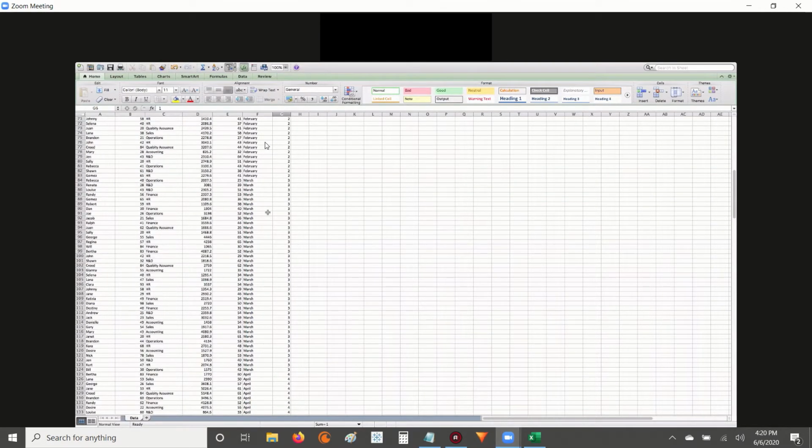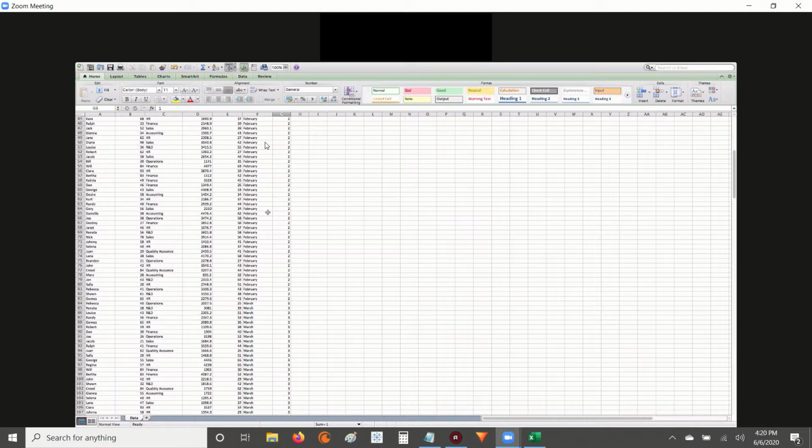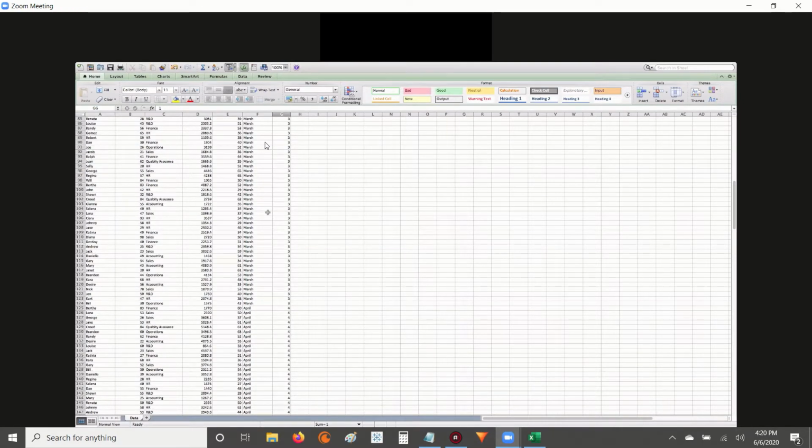So can you go back to January? Okay, yeah. So it looks sorted, right? January, February. Keep going down again. So one thing that I want you to take a look at is once you've scrolled down a certain amount of rows, you lose your column headers, right? You don't see them anymore. So go all the way back up.